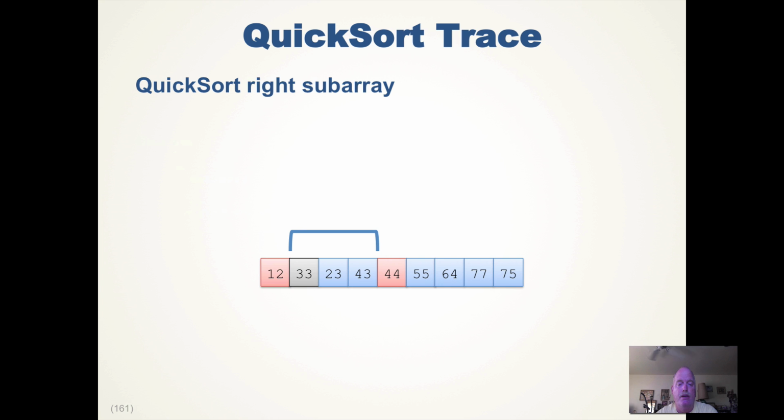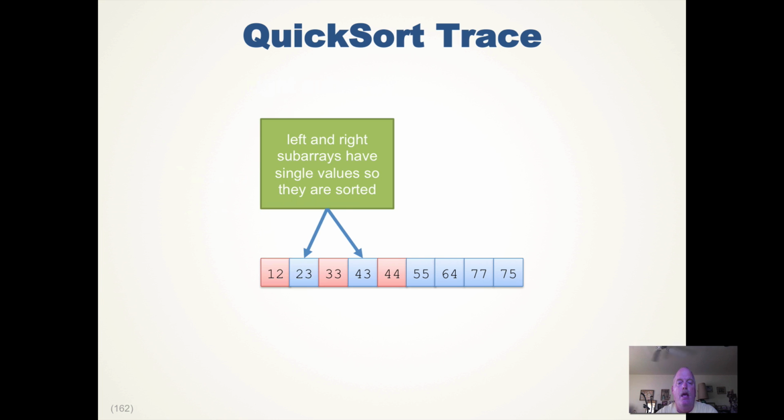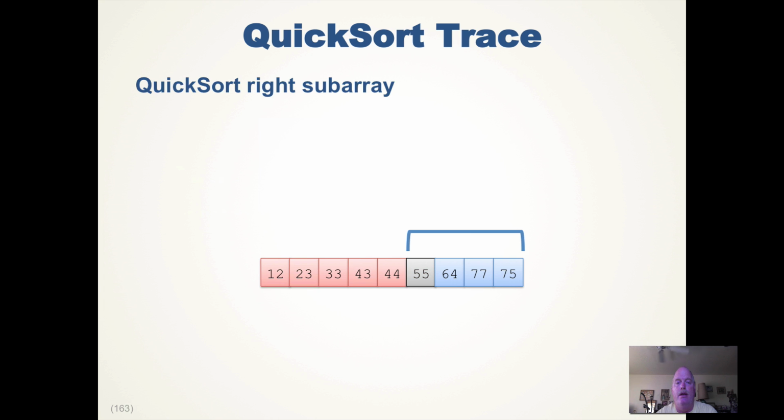So we're now going to do a QuickSort on the right subarray, and in this case we don't have to do any swapping, but we do want to swap the pivot with 23 because that's where 33 belongs. And so now we're going to QuickSort the left subarray, which is 23, and the right subarray, but since they both have a size of 1, they are sorted, so that left side of 44 has been sorted.